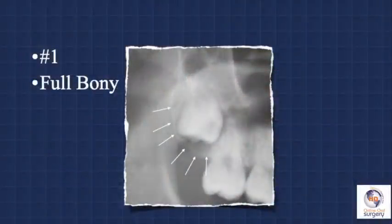Now let's take a look at tooth number one, which is also a full bony impaction with bone completely surrounding the tooth. There's minimal root development — probably about 10% altogether on this tooth. Most likely we're going to need to use a handpiece to remove bone rather than just flicking it away with a periosteal elevator. We also need to be conscious that this tooth is very close to the maxillary sinus, and there's a good likelihood that when we take the tooth out, there's going to be a very thin layer of bone — possibly less than an eggshell thickness — between the extraction socket and the maxillary sinus. We've got to be aware of the possibility that this patient may develop an oral antral fistula right at surgery or postoperatively.